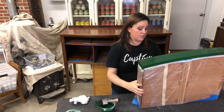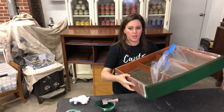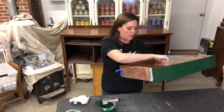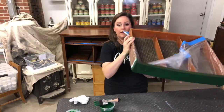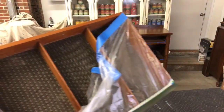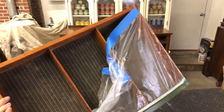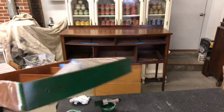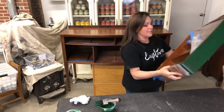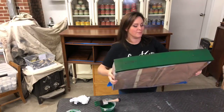The reason we're going with this green color is because sometimes your piece tells you what it needs to be. In this case I was actually going to do some blues, but then I opened up this drawer and look at that — it's like a rug that's not coming out of there. So we needed to pick a finish that was going to complement it. We have some greens, beiges, and blacks in there, so that's what we're going to work with. I do think this will be a fun green to work with — that was my thought process.